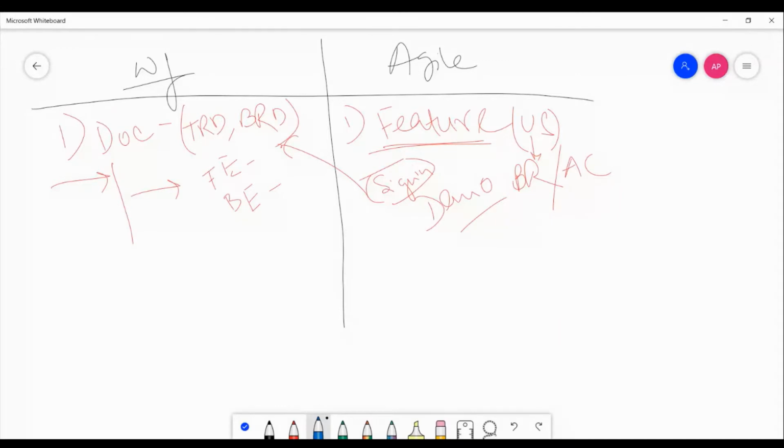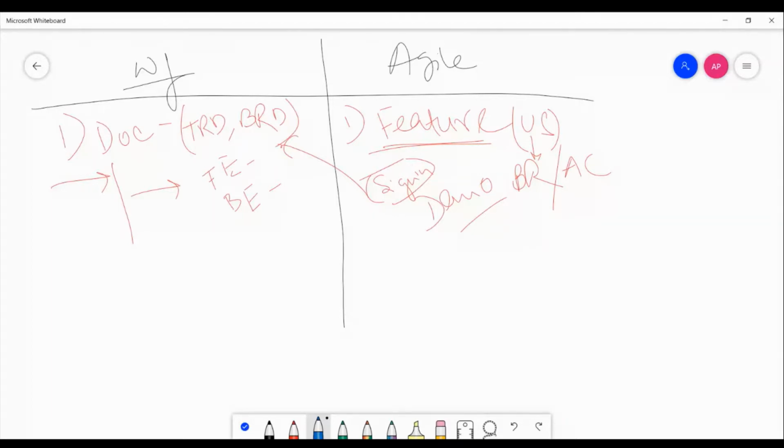Documentation does become important, but it doesn't mean again that the waterfall model doesn't have demos or agile doesn't have documentation. They do exist in each of the cycles, but what I'm saying is that agile gives a much higher priority to features rather than documentation, right? Whereas in the waterfall model, it is much more imperative that you capture everything at the documentation level and then you start working. And that is because of the inherent nature of how each of these models work.